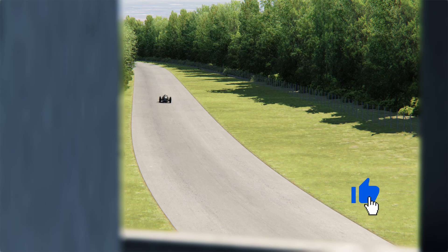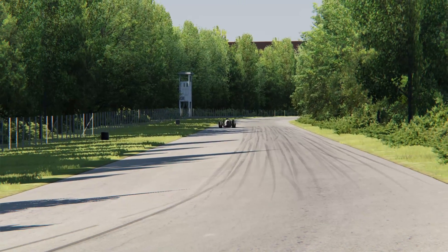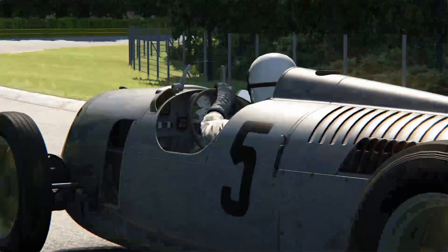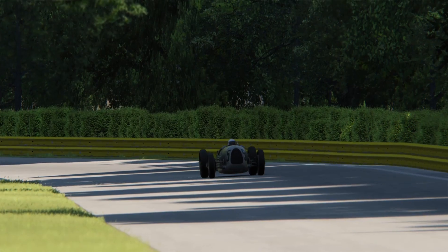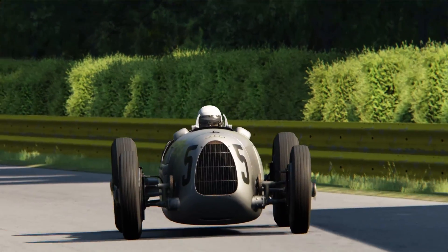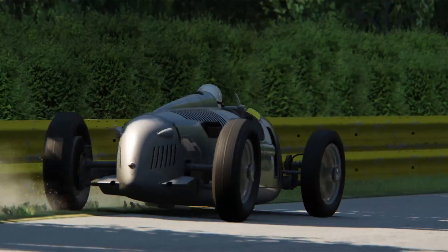One thing is sure: you will have to learn how to drive this car — the steering, the throttling, and most especially the brakes, which are quite soft and need a lot of well-measured pressure to work without locking the wheels, and a long distance until they've brought the speed down. You'll find yourself in situations where you know you're going to crash and can't do anything about it. I found getting back control of the car in such situations to be almost impossible.